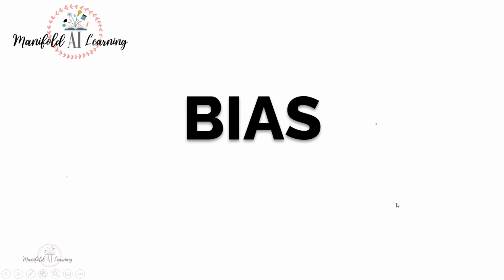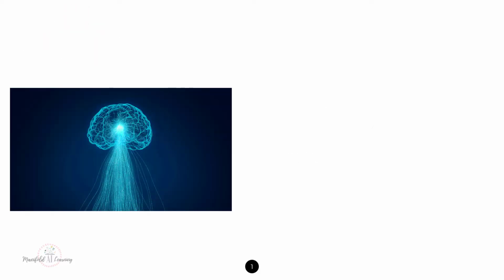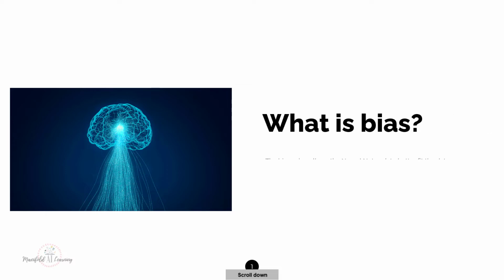Now today's video is about one of the important concepts when it comes to deep learning, that is bias in deep learning neural networks. Why this is important, but before we go over there, let's first understand what exactly this bias means. Theoretically, bias is something which will allow the neural network to better fit the data. So by definition, it is going to allow us to better fit the data.